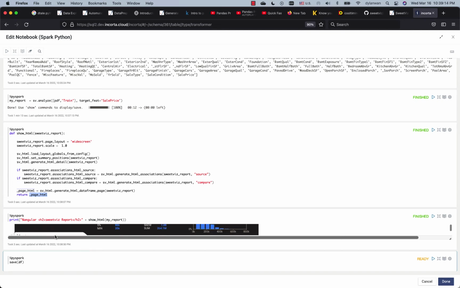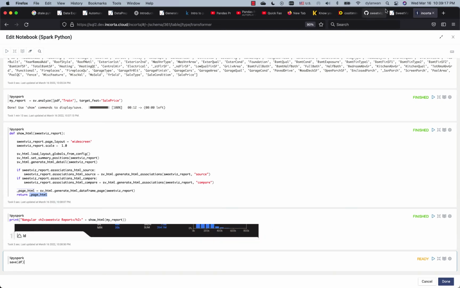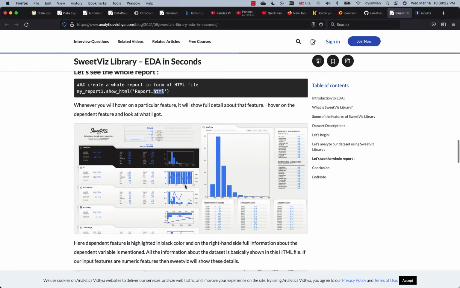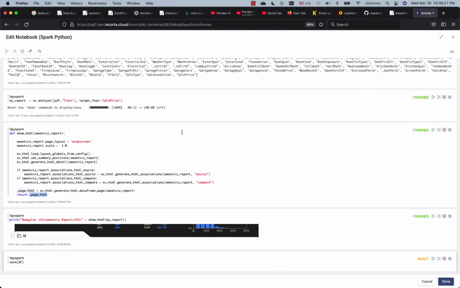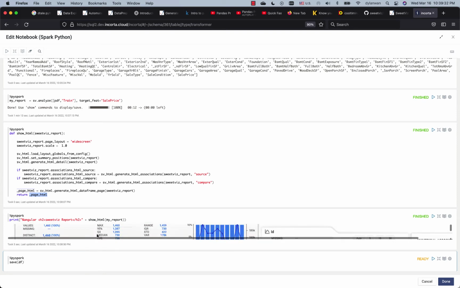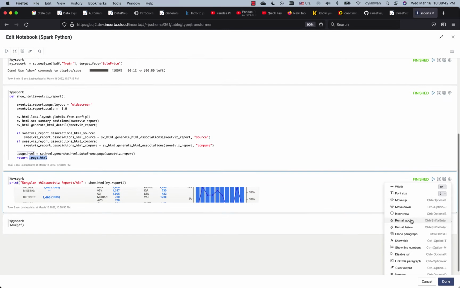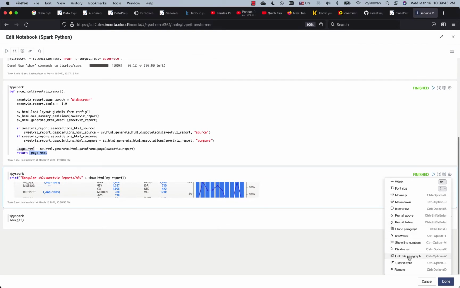Okay, this is what the report looks like. Right? It's basically the same thing I generated in the small notebook paragraph as an output, and it's hard to see, right? So the notebook actually provides a feature that allows you to link to this paragraph. Okay, and this is what I'm going to do. Link to paragraph.